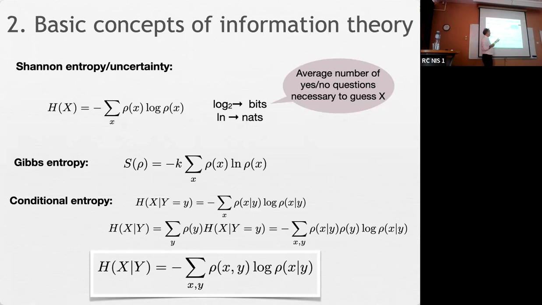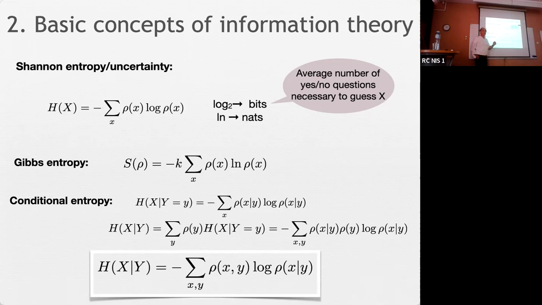Suppose this is a question or a measurement or some way Y is providing information about X. It could be the answer to a question, the outcome of a measurement, and so on. So what is the uncertainty? If the answer is this one, it's just the uncertainty of the conditional probability. No? Conditional probability is my update. If I average over all possible outcomes, I get what is called the conditional entropy. And the conditional entropy is this. It is the average uncertainty of X after I get Y as information for it. This is the new uncertainty.